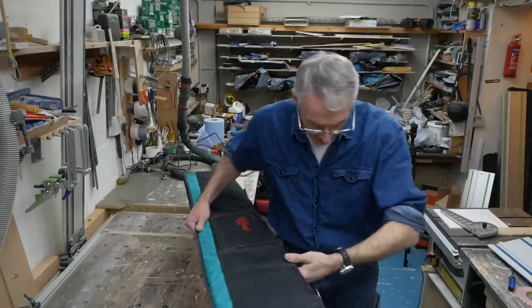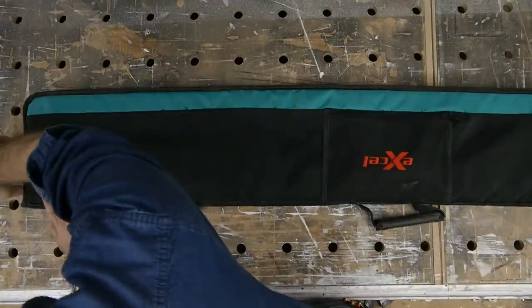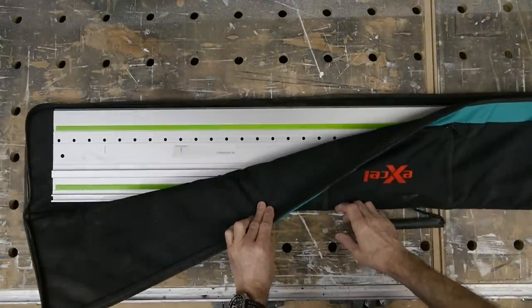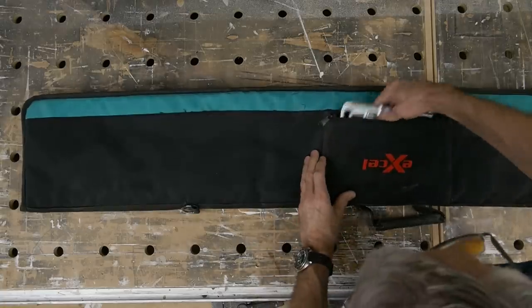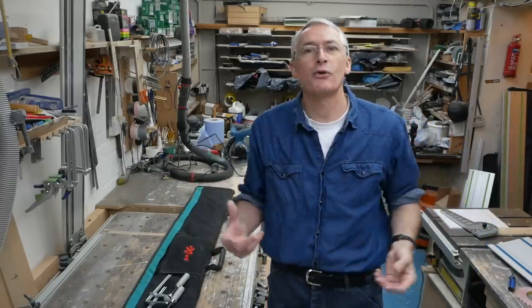When it comes to accessories for your guide rails, the obvious one that I've resisted for a long time is the rail bag. I resisted it simply because they were about the same price as a rail, which didn't make economical sense. But they do keep everything together — you can have a couple of rails in there, get your levels in there, and they almost all come with a little side pocket for accessories like clamps. The price has come down now. The original rail bags from Festool or DeWalt were expensive, but you can pick up generic ones off eBay for 15 to 20 pounds. I paid about 20 quid for this one and it does exactly the same job as my Festool one.